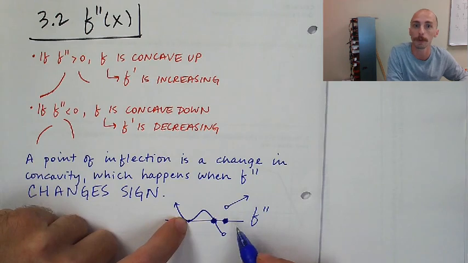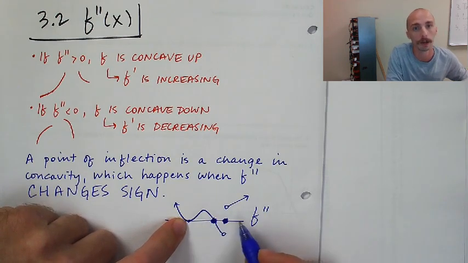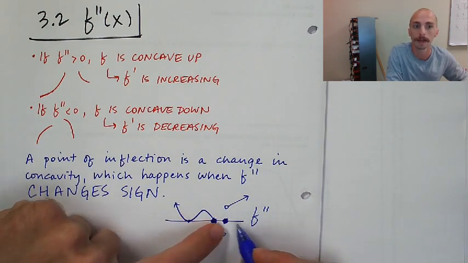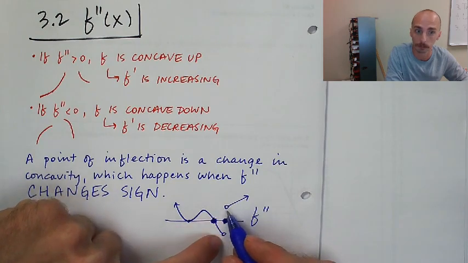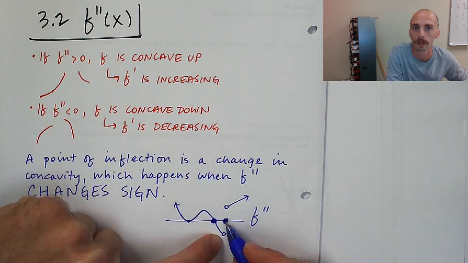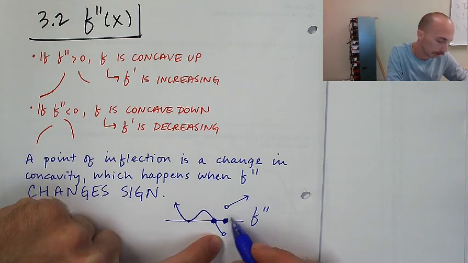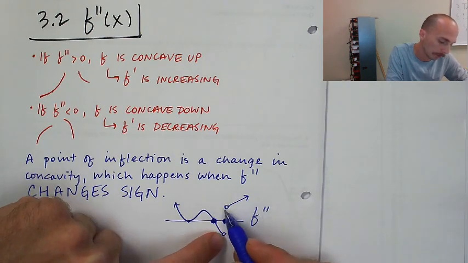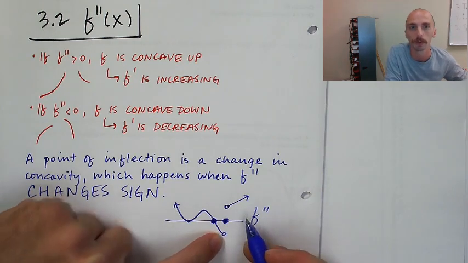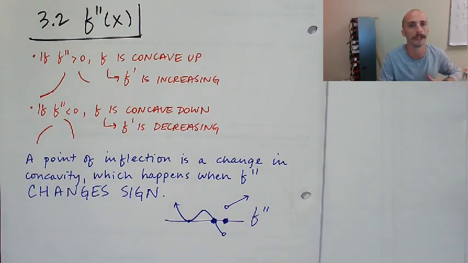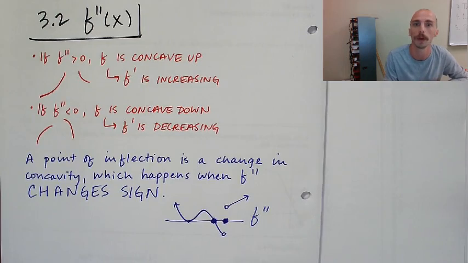So you see that f double prime can equal 0 and not be at a point of inflection, and f double prime can be non-existent here. I was just marking, this is not a point on the graph, I was emphasizing that point. f double prime can fail to be 0 and still be at a point of inflection. So f double prime equals 0 is just not any sort of suitable condition to give you evidence that you're sitting at a point of inflection.